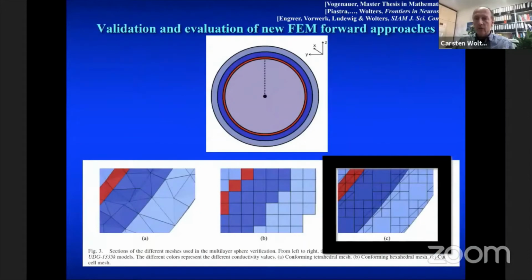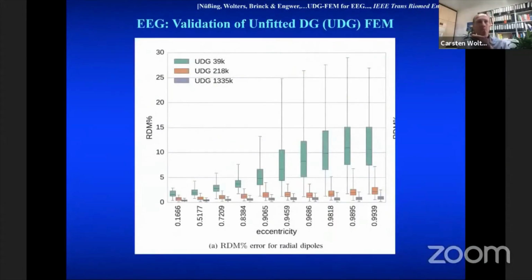Okay, I explained this already. So on the unfitted side, now we are on the EEG side, because here up to there I only had EEG results, but a little bit later on we have a CAT-FEM result for it. So here we have on the x-axis source eccentricity, and we have relative difference measure errors, numerical errors, when comparing the numerical approach to analytical approaches of the MUNC in a sphere model. And we see here that unfitted discontinuous Galerkin shows convergence. So if we go up with the degrees of freedom, we get better and better topographical errors. And if we use high resolution modeling, then we are at 1 or 2% numerical error. So our results are accurately enough for epilepsy diagnosis and other applications.